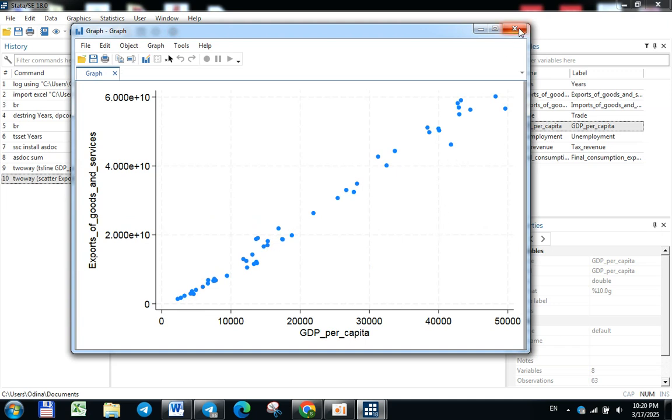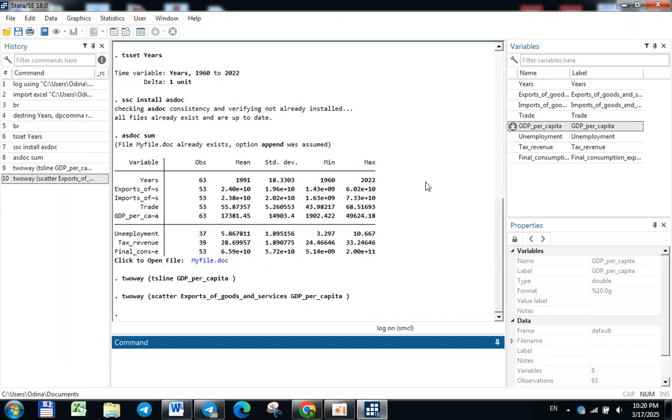This graph is basically called a scatter plot. It shows a relationship between GDP and exports of goods and services, and it shows us, as I said, whether a relationship exists or not. So what kind of relation is that? There is a relationship actually, and the relationship is positive.